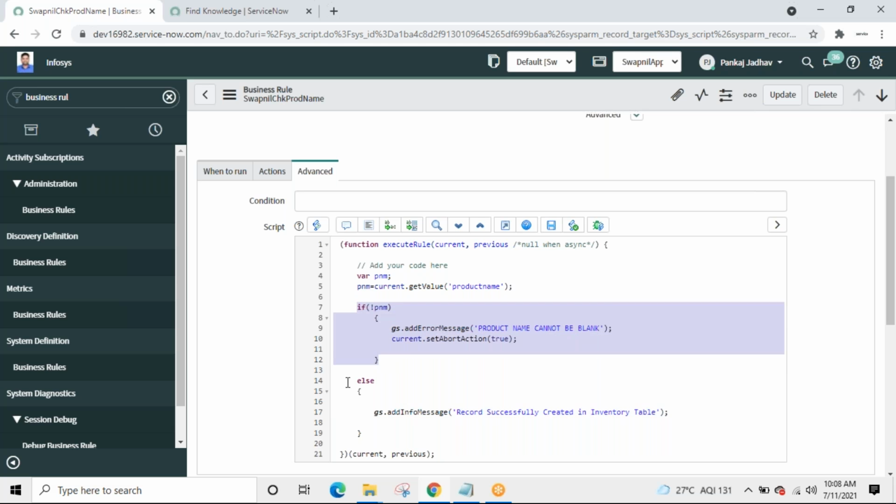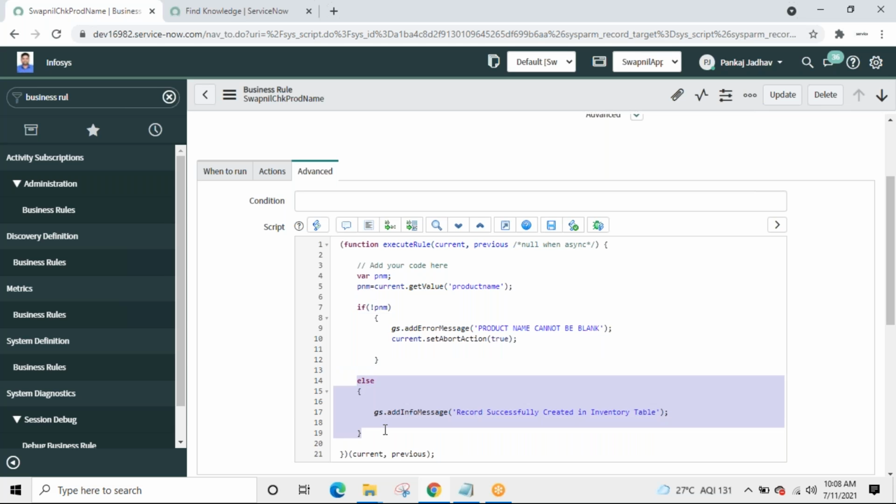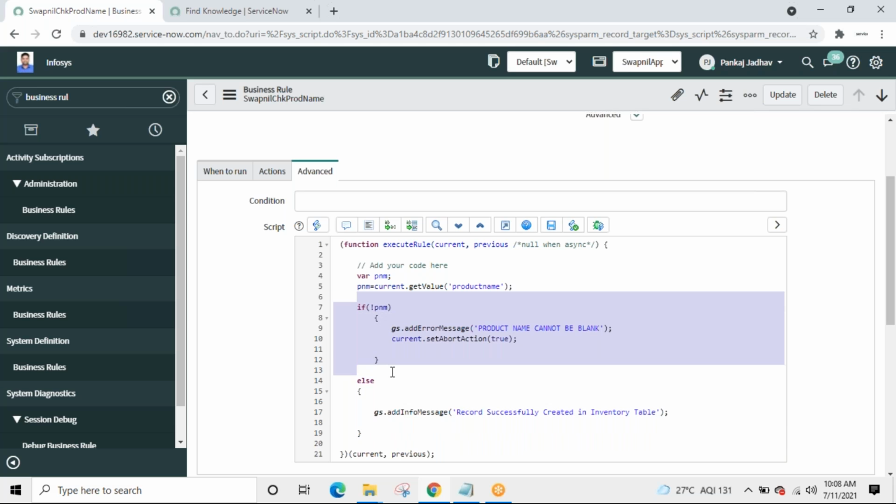If this executes, if this condition is met, execute whatever is written between these two braces. That is, execute these two lines. If this condition failed to meet, don't execute this chunk. In that case, else will execute automatically. That is, this will execute, this whole will not execute.